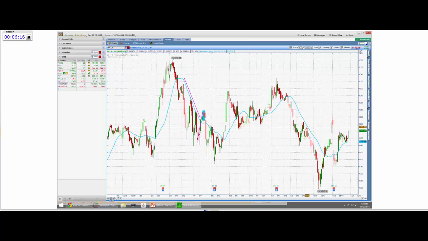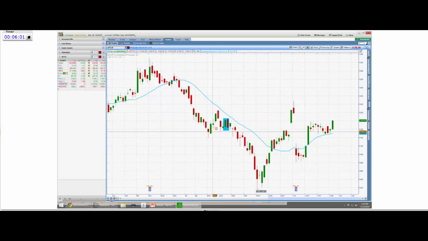So that was a great one. An even better one was right in here. Oops, wrong drawing tool again. Always forget to switch over. There we go, right in there, and I'll zoom in on that for you. Again, it tends to move in your favor immediately, making it very easy to manage the trade. There, you had a move from about 1158 down to 1017, just an incredible move, and that's the beauty of Priceline.